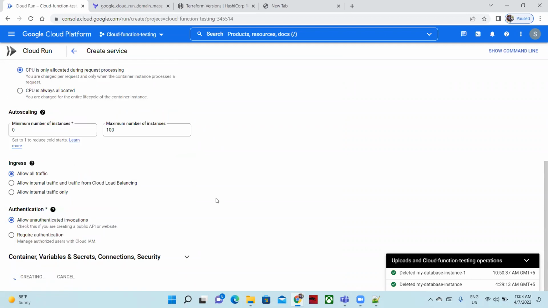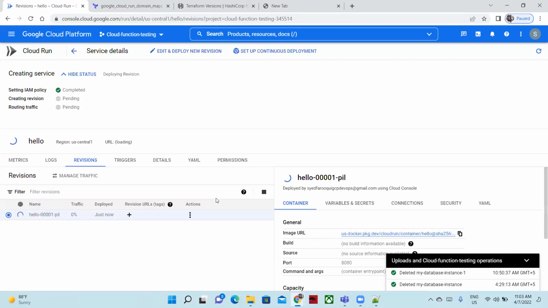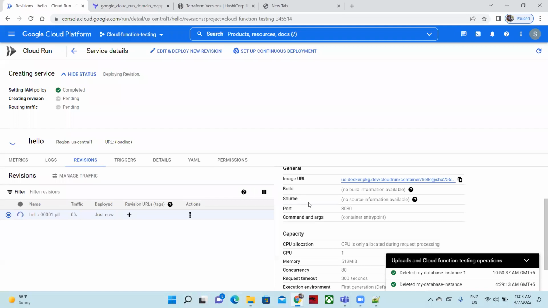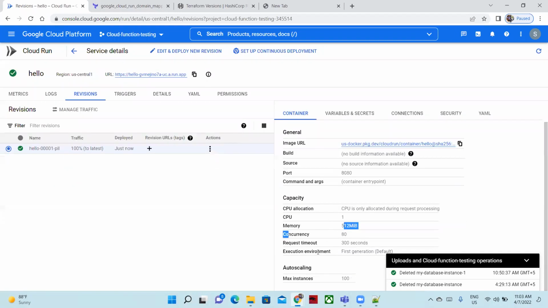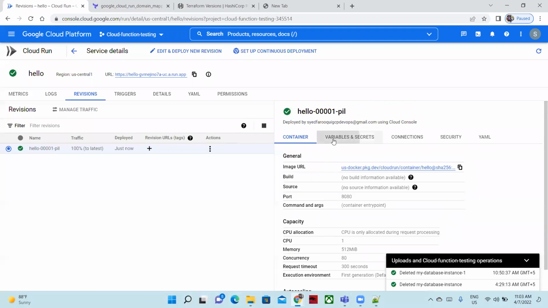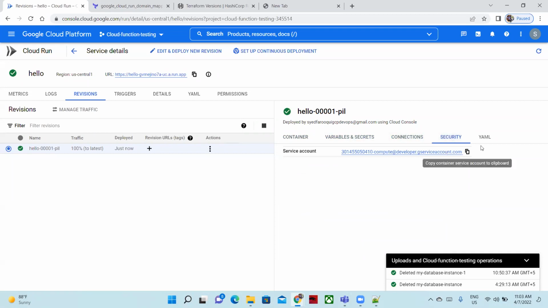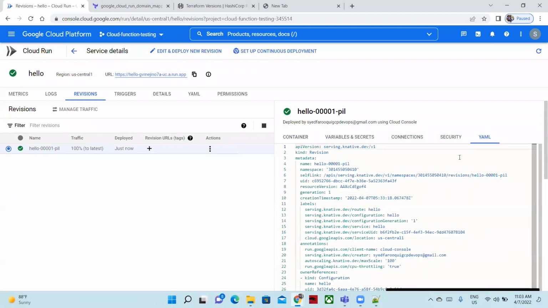Yeah. I wanted to see that namespace. The arguments are build, source, port, memory. Yeah, there is nothing there. Where is my namespace? Yeah, if you see this in the YAML file, namespace.